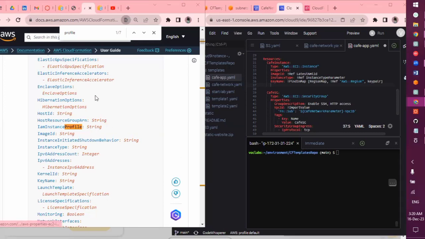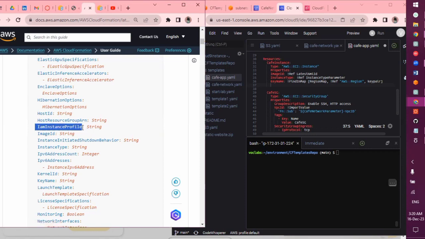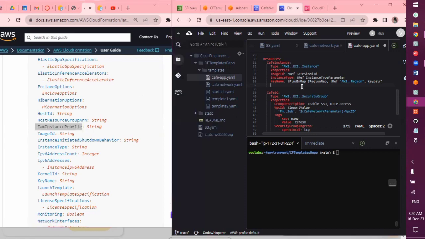I finally found it. I don't know at what point we opened this one, but we found it anyways. So this is how you set the IAM instance profile. So where were we? Here, IAM instance profile. There's a mistake here because I accidentally copied a space before that. And then we are specifying cafe role. If you have a specific value that you're putting and not just a string, then you put it in single quotation marks.